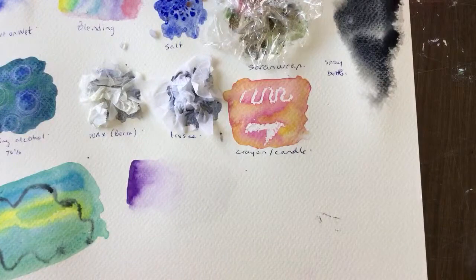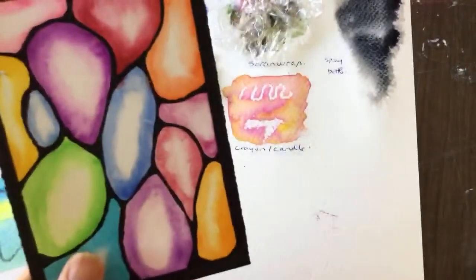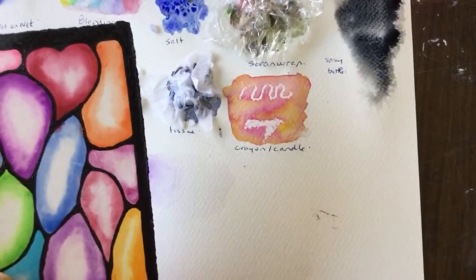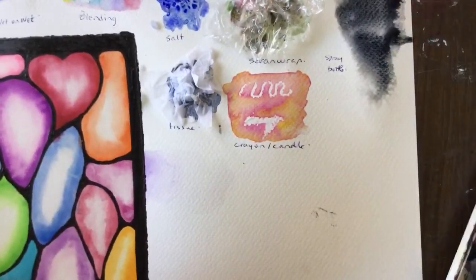So what you could do, if you want to do something like this one here, the idea is you would do a dark around the outside. Okay, so we're just going to take a darker color, maybe the blue or something. I'm just going to wet it a little bit. Okay, so let me bring this in here so you guys can see.